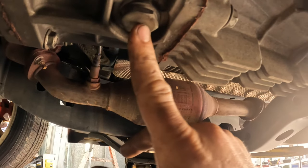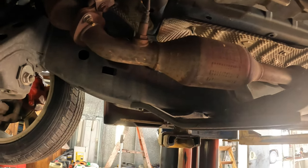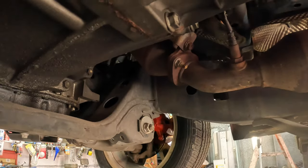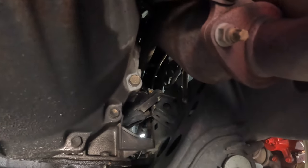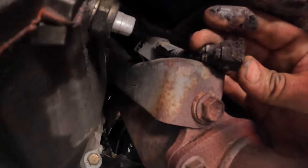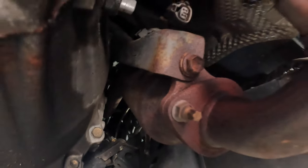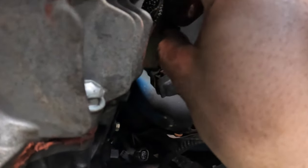I think that is like a 22 or 24 on that — I think it's the same size as the differentials if I'm remembering correctly. Then after that, disconnect the slave cylinder. There are a couple of connectors — we'll go ahead and disconnect these. It's got a little tab right there. I'll pull this Bluetooth sensor — snap and pull. Same thing with this one — snap and pull. It's connected onto the transmission; I can get it pushed out.